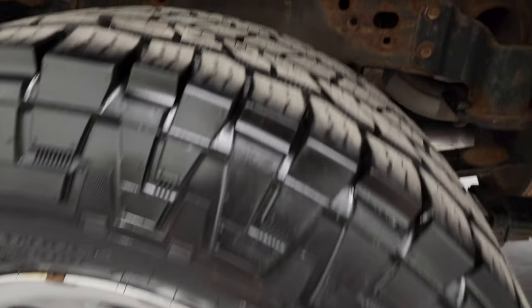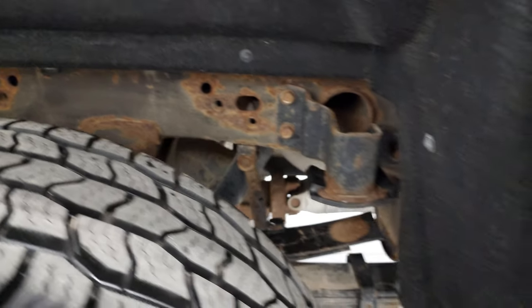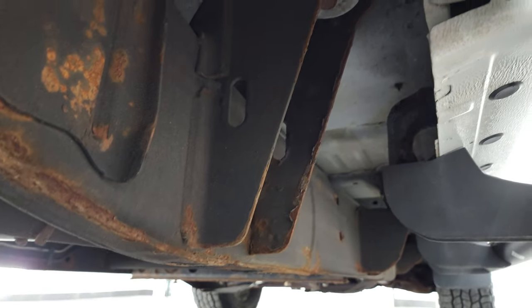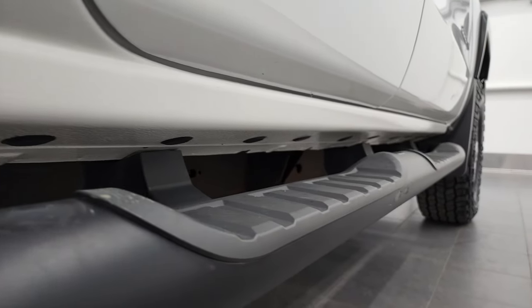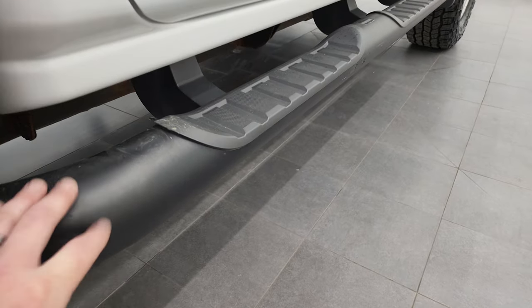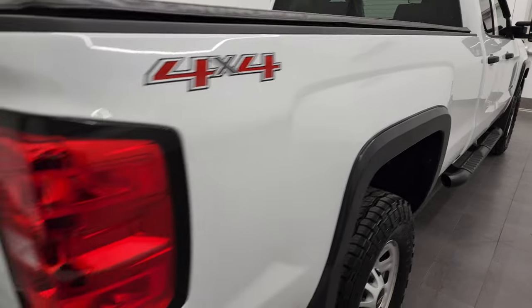The back rim is in nice shape and the back tires are just as new as the front tires. Frame and underbody, like I said, a little bit of surface corrosion by the welds. That is all the remaining factory exhaust. Frame, not too bad. The lower rockers and cab corners — that is really where you want to look — I did not see any bubbling or corrosion on them. It does come with factory painted black step bars. Passenger side box looks really good — did not see any dents or dings on there.